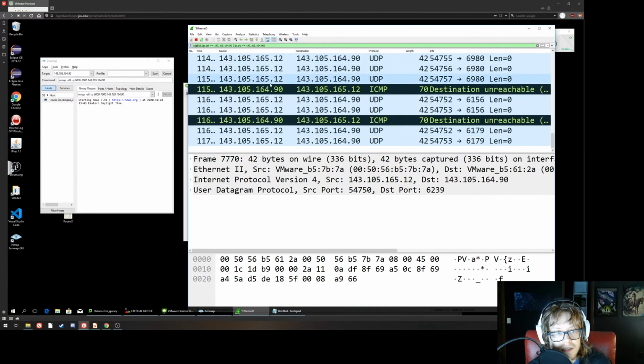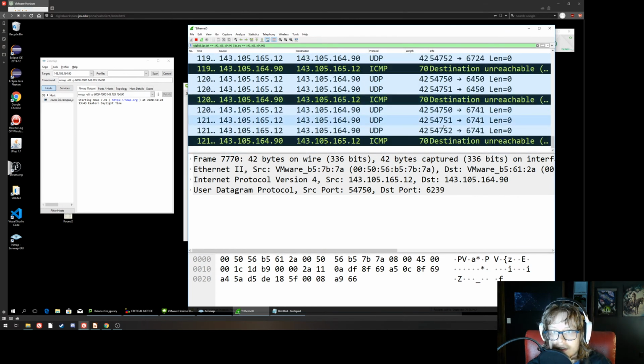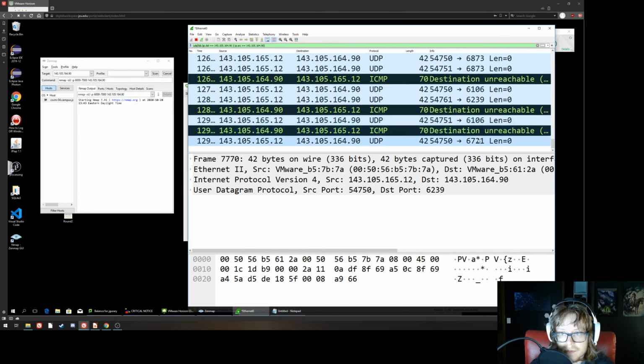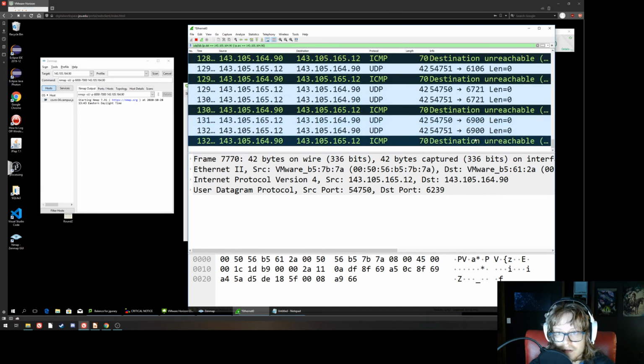So you'll notice this one's taking a little bit longer. I still haven't gotten my results. And you actually see the packets coming up in Wireshark kind of one at a time. And it's taking quite a bit though. Like you can actually see them scroll by 1 per second or so. It's a pretty slow process.